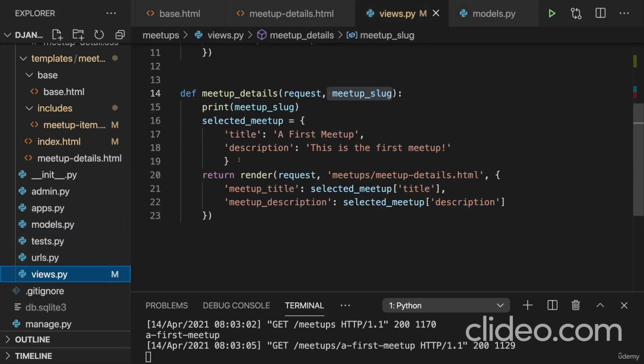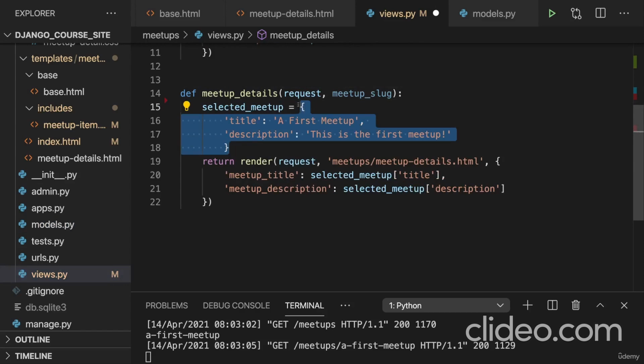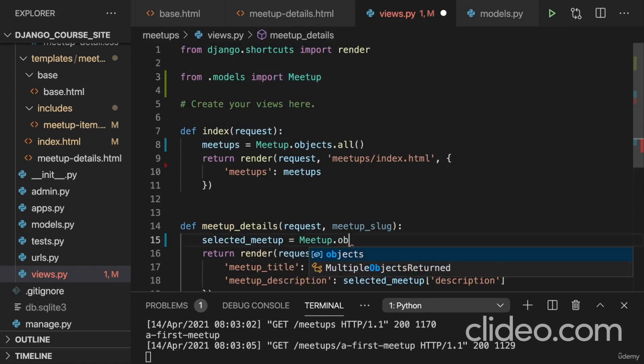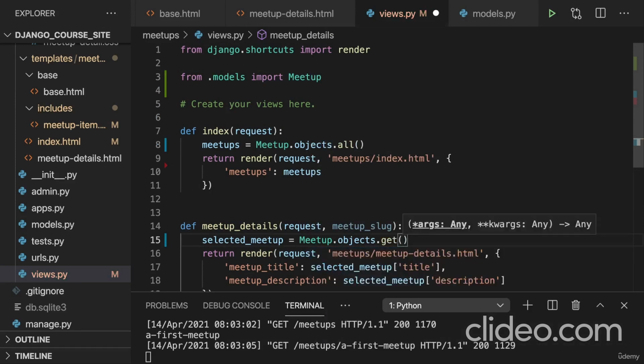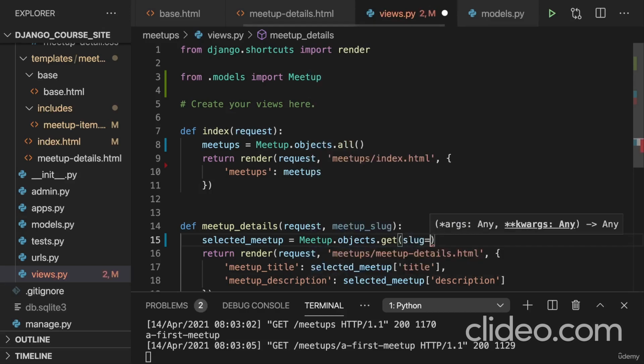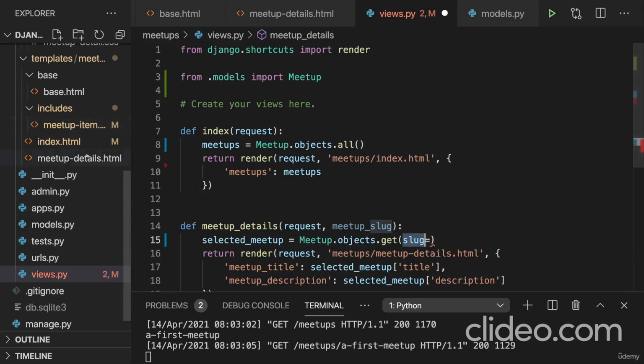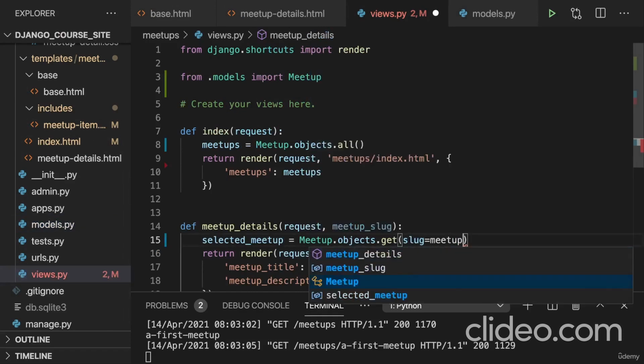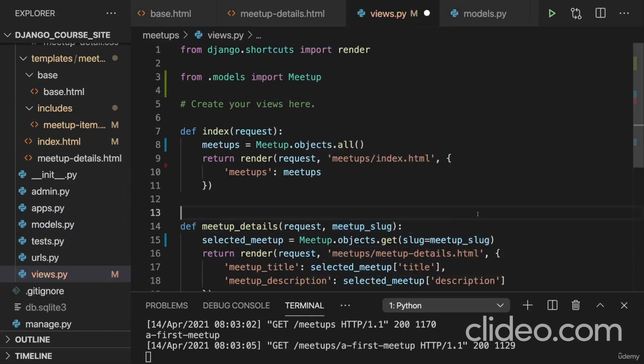So to do that, we now also want to query the database again, but now not to get all the meetups, but a specific meetup. And that's also very straightforward. We can again use our meetup model, which we're importing up here. And then we access objects, just like before, but now not all, but get, which gets a single instance. And now you use keyword arguments to define which object should be selected. Here we could say that the slug field in the model, so here I'm referring to one of the keys defined in my model, in this case the slug, that the slug field should hold a value of meetup slug, so the slug we're getting as a parameter here. We are looking for an entry in the database where this condition is met.